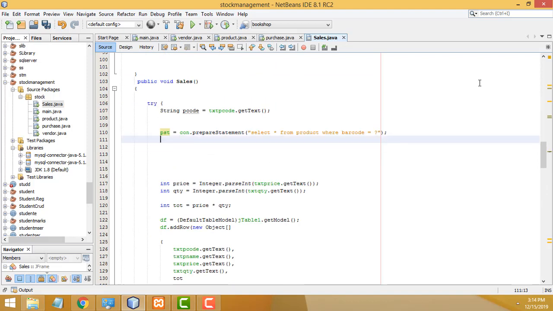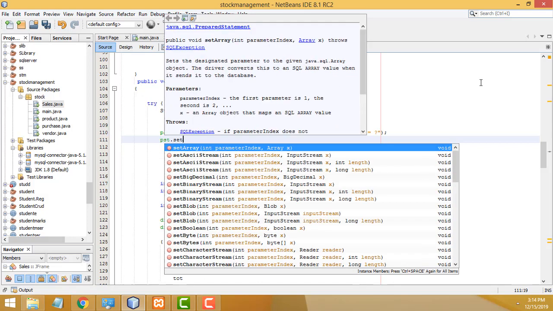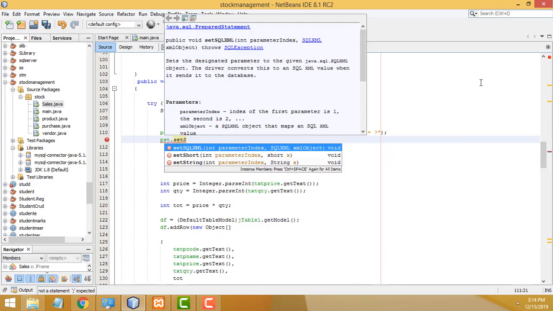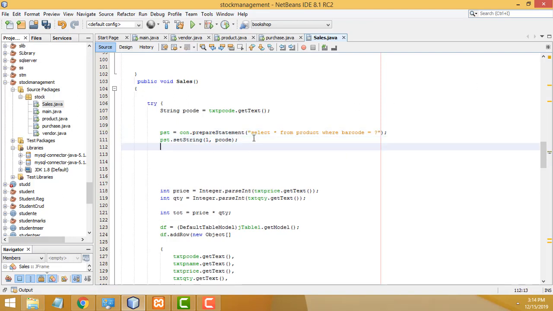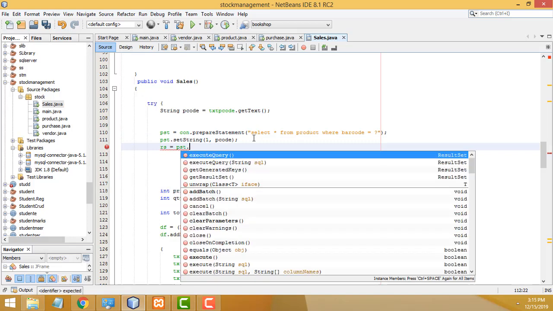Now here, pst.setString 1, this pcode, right? What is the barcode? We have to check here. After that, ResultSet rs equals pst.executeQuery.